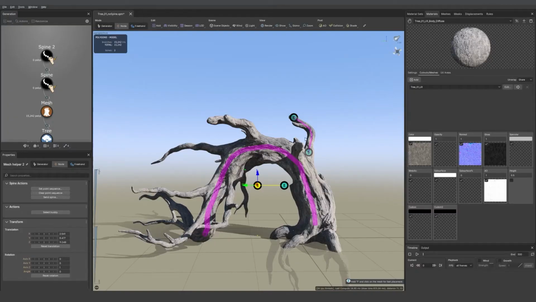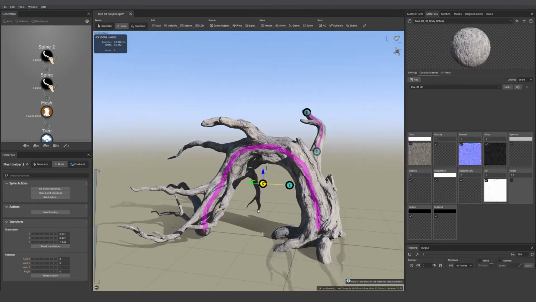So you have a choice. You could use the same mesh helper over and over again if you wanted to, or you could create a new one for each one of your curves. It's totally up to you. It depends if you prefer to clear the points each time or click on add mesh helpers. Either way, if you need to modify your mesh later, you can always create a new mesh helper and everything will be fine. So it doesn't matter that much.